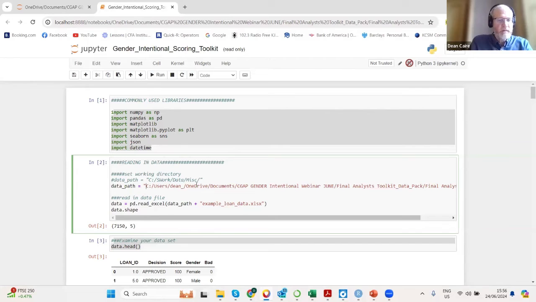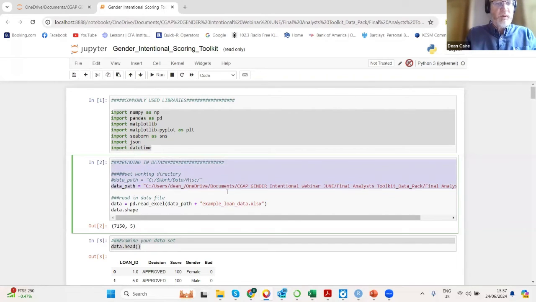And here the syntax, it looks like you don't have to do anything. You just find the path like I was showing before, and you can paste it in directly to this statement where it says data path. So in the file you open, it'll say data path equals C drive /s work data misc, and you replace that with your own data path. And after that, if you're using the example data file, you just use the same names and everything.